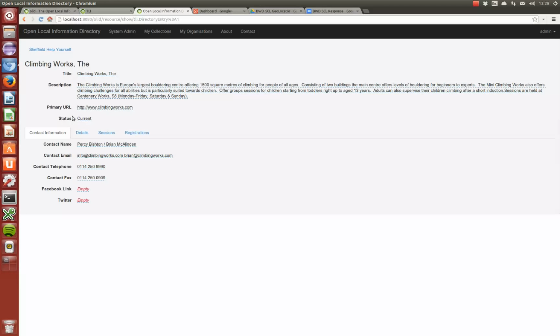We could flag them as pending review, so that when we bulk data load records, somebody in the library has to look at them and set them to be current, just in case you want to do some data cleaning or some data validation. We could also set the status to needs review after a year, for example. We could look at the last modified date. So there's lots of things we can do in terms of workflow. And bear in mind, this doesn't have to be SCL. This could be the local library doing this. So there's a way of devolving the effort of maintaining these kinds of records down to the lowest level. Here I've got the title level information, and then I've got some contact details here.